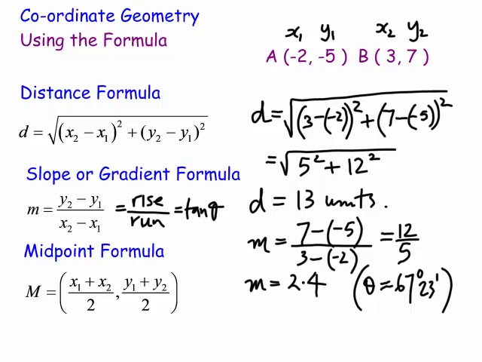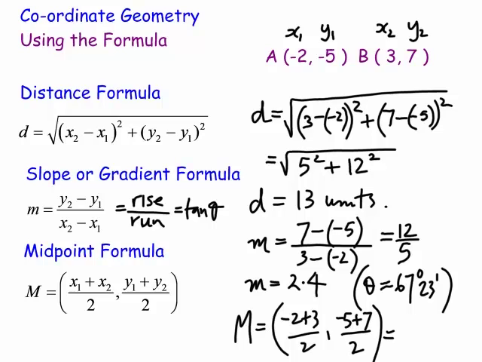Now the last one we're just going to do quickly is the midpoint. Now that's, we use a capital M. Now the midpoint's a pretty easy formula. You just add the x's and average them. Putting into the formula, -2 plus 3 over 2, comma, and the y coordinate would be -5 plus 7 over 2. And we can see that -2 plus 3 is 1, so it's just a half. The x-coordinate of the midpoint is a half, and the y-coordinate of the midpoint would be -5 plus 7 is 2, over 2, which would just be 1.